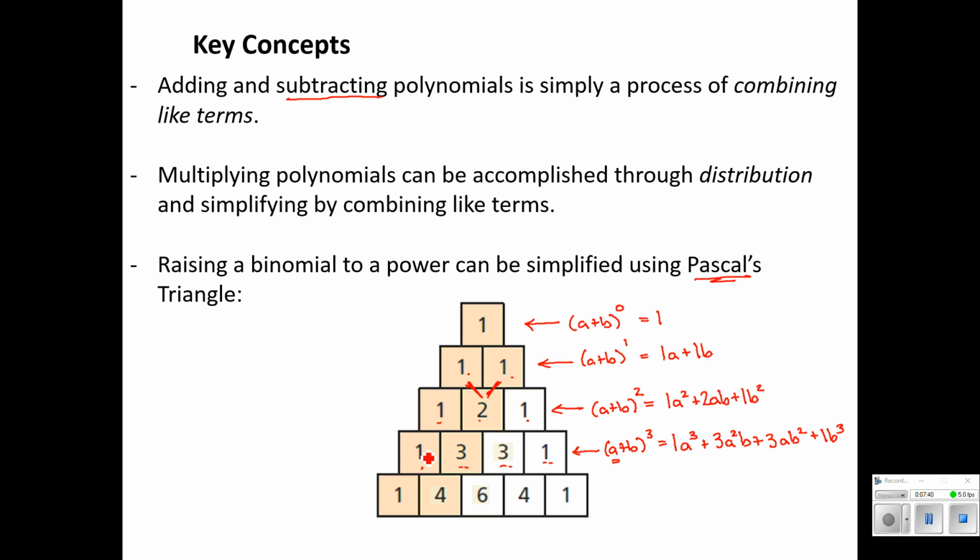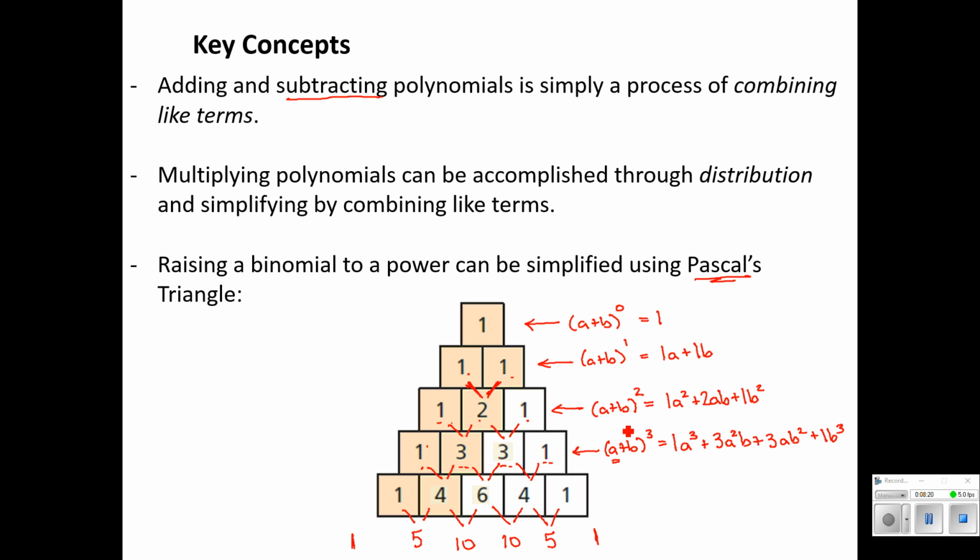So you can see here the 3rd row, or I guess it's the 4th row actually, but we start off with a 1, then we have 1 plus 2, then 2 plus 1, and then we end with a 1. The next row we start with a 1, 1 plus 3, 3 plus 3, 3 plus 1, and then we end with a 1. So if we wanted to generate the next row, we would start with a 1, 1 plus 4 is 5, 4 plus 6 is 10, 6 plus 4 is 10, 4 plus 1 is 5, and then we would end with a 1. And that's how we keep this pattern going.